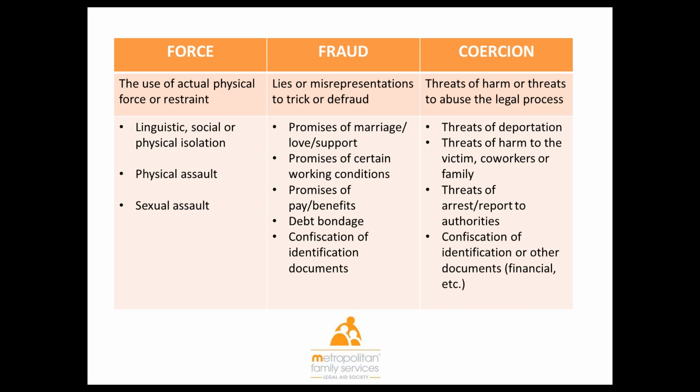And also, coercion pertains to the threats of harm or threats to abuse the legal process. So this is where a lot of the psychological force can come in, such as the threats to deport the victim, threats of harm to the victim, or threats of harm to the co-workers or family of the victim. This also includes actual harm done to those surrounding the victim, such as co-workers or family of the victim, in order to psychologically coerce the victim to remain or stay in the trafficking situation. Threats to arrest or report to the authorities. The confiscation of the victim's identification or other documents, such as financial documents, is a form of coercion as well.